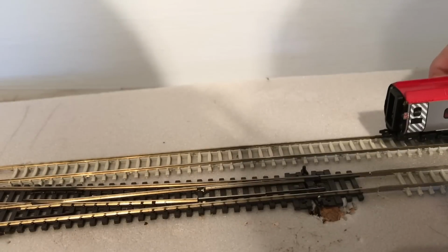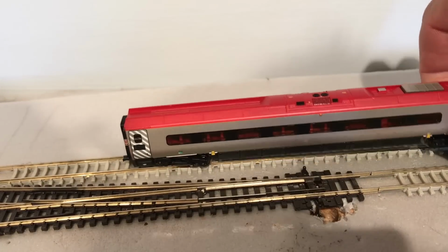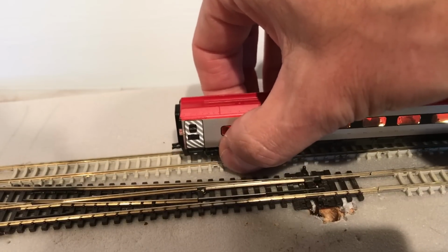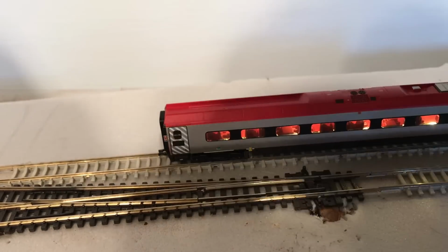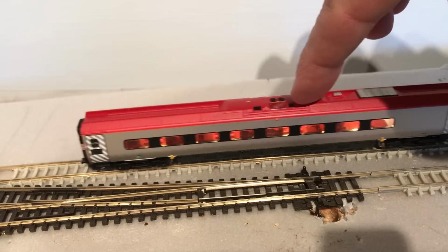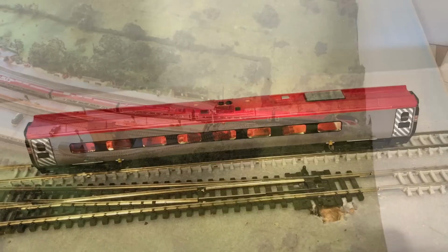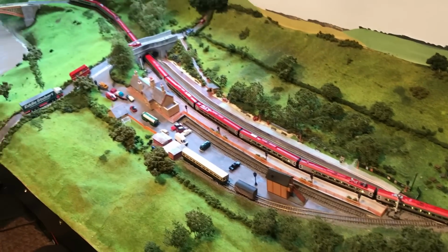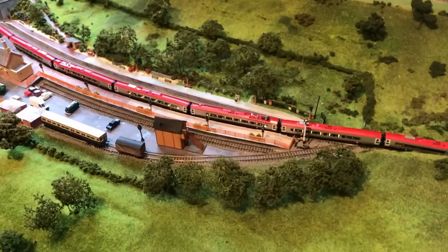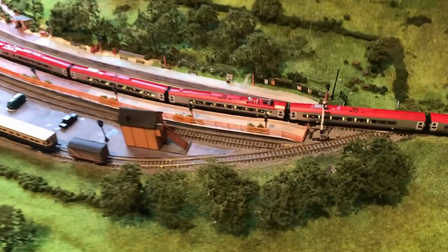So I was just putting the coaches on the track, and something cool happened. There we go. We have lights. And if I can get the wheels on the track properly, they should stay on. There we go. Right, 1 down, 10 to go. We're on the track. All 11 cars, look at that. Pretty impressive. So we've got the carriage lights on. I think we'll sort of combine showing you the sounds and running in. So let's give it a try.